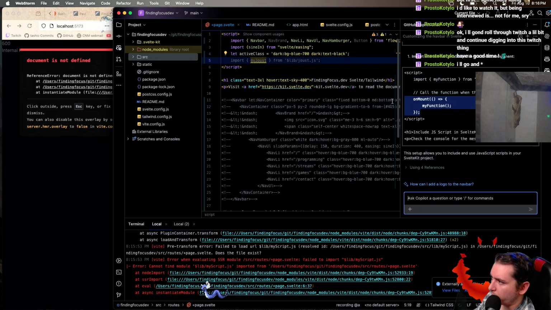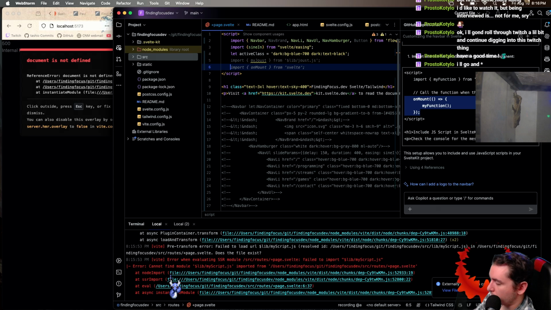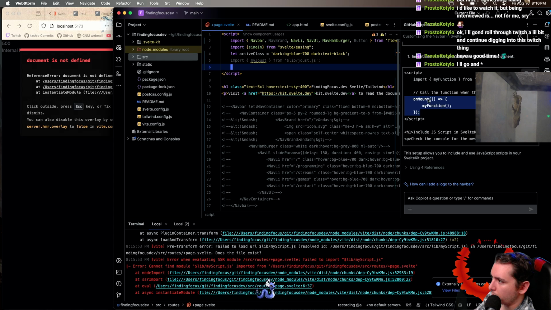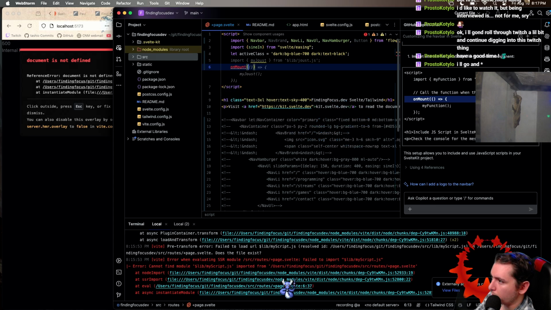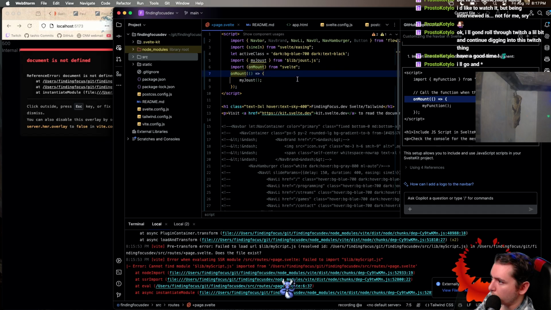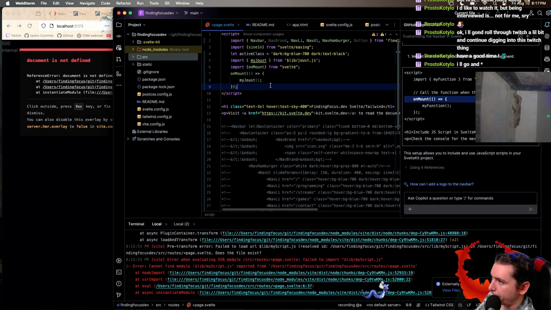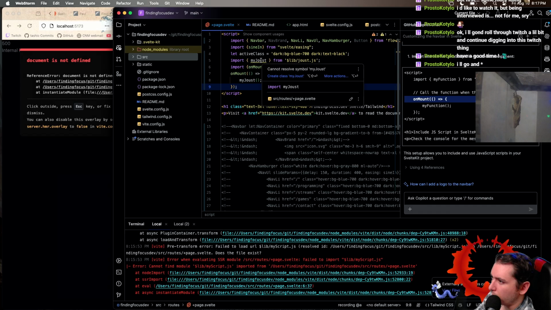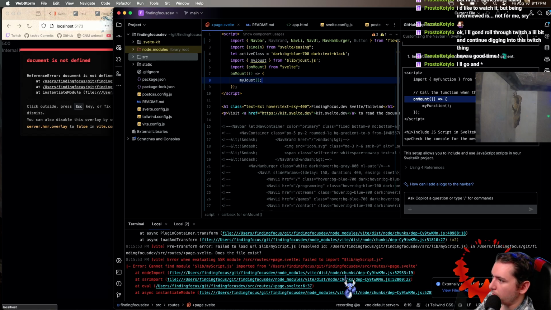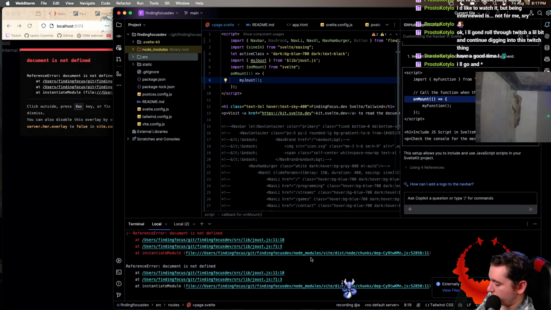Okay, let's try to do this mount function. That's a lot of red.